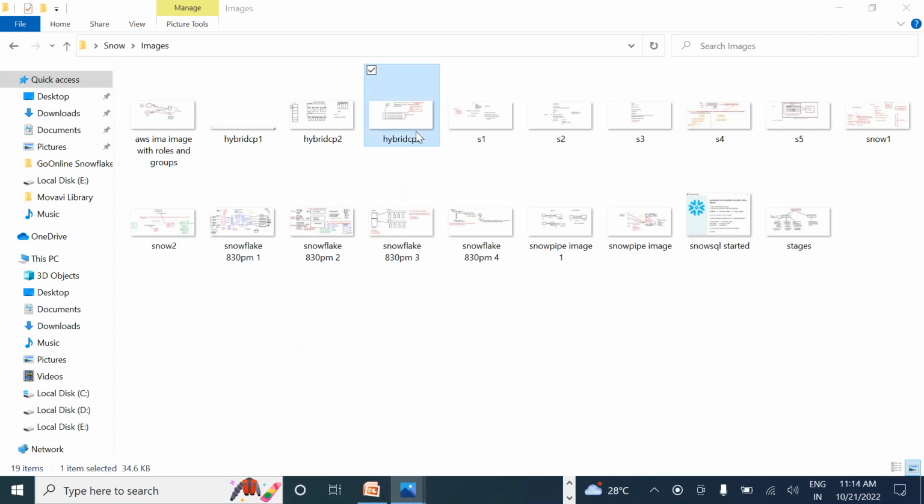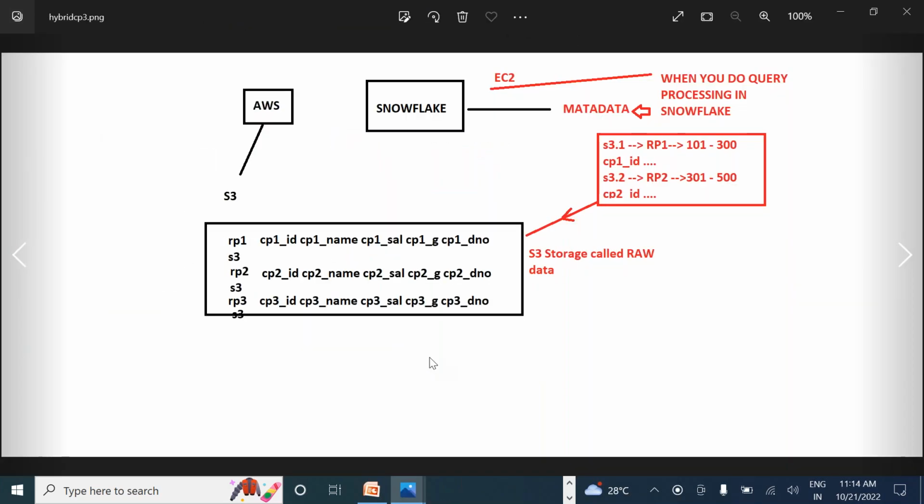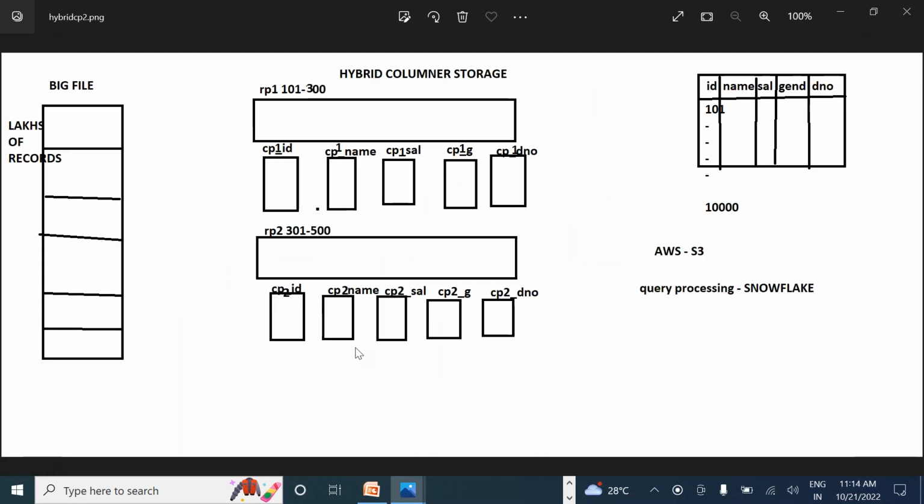So what happens in hybrid columnar storage? For example, you have a big file with lakhs of records, of about 1 GB size.